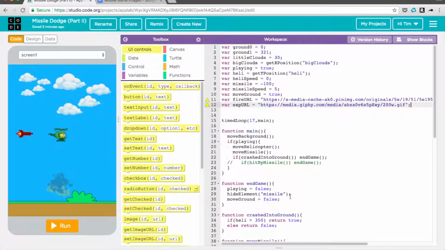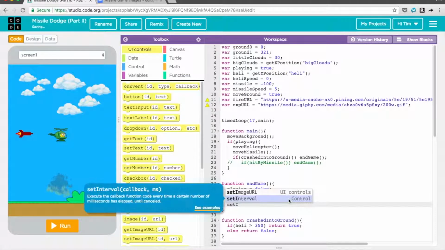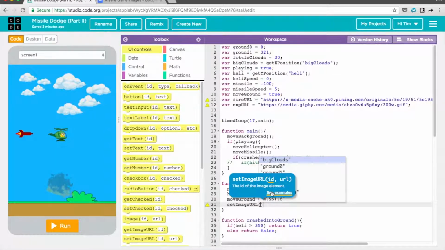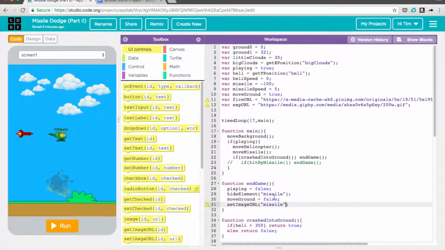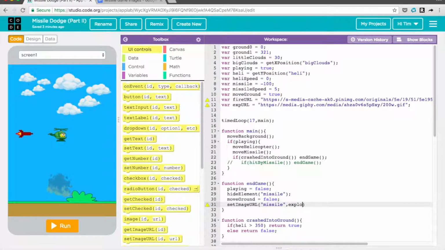So when I crash, I'm first going to set the image URL of the ID there, and I'm going to set it to initially the explosion, exp URL. Beautiful.